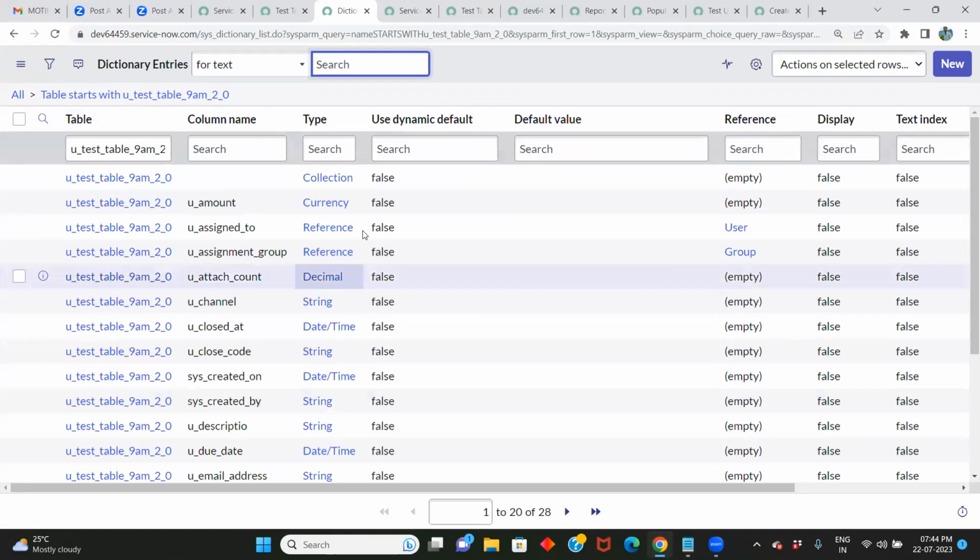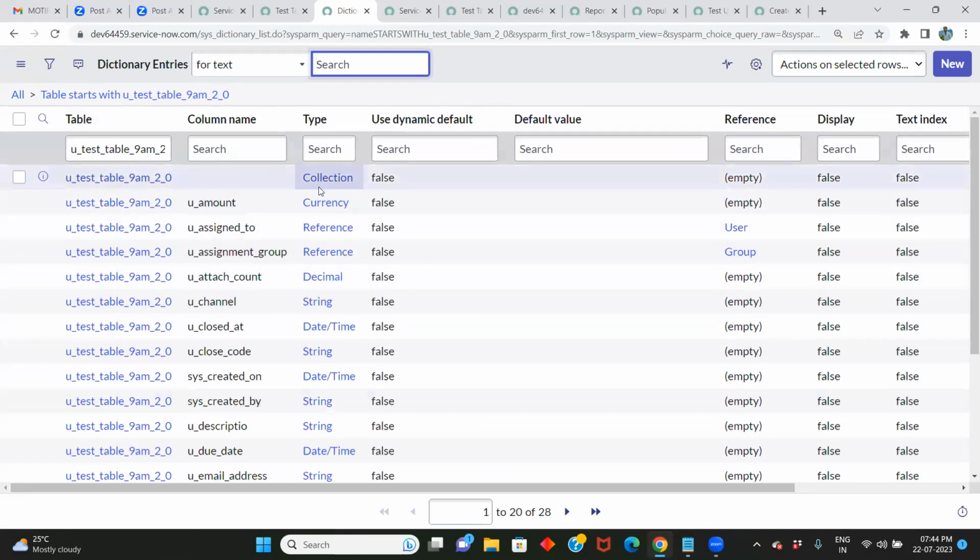Getting it? So there is a field called collection here. You will not see this type of field from the layout or from the form design. This field type is created for this table specifically when you create a table. This entry is used basically for auditing the table.